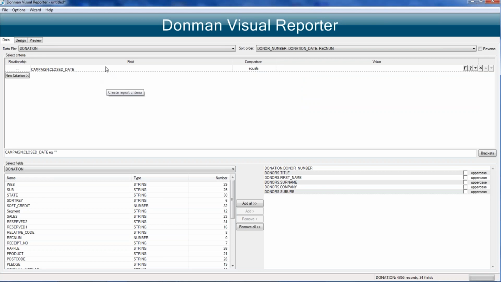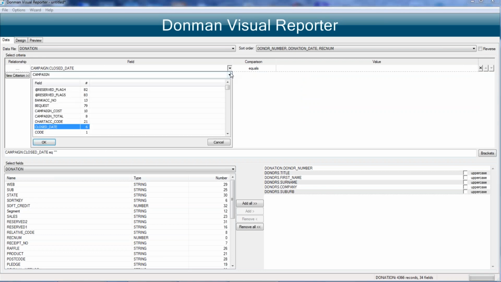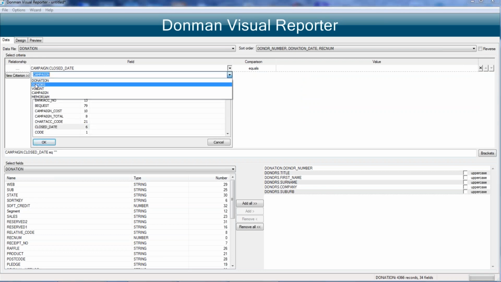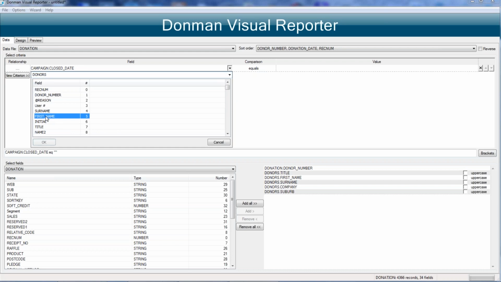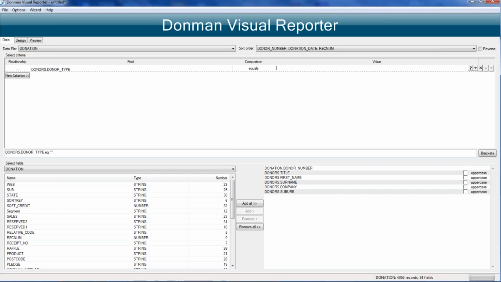If I said, as an example, my criteria is going to be based on donors, and again on donor type equals.